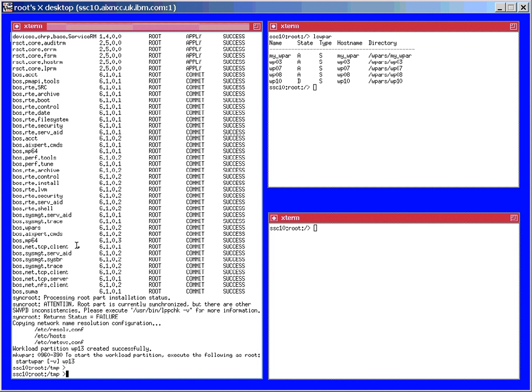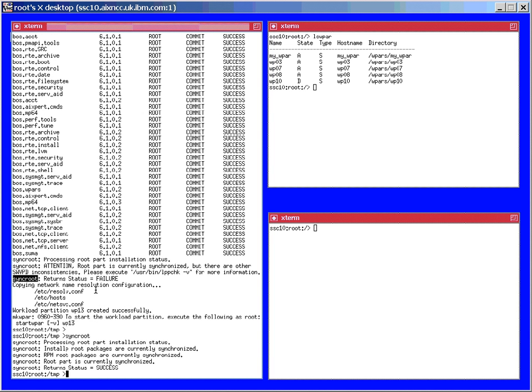Okay, that's just finished. As we can see here, it's gone through everything. It took just under 4 minutes, I think it was, and at the end we got actually a failure message here, but this isn't anything to worry about. If you rerun this syncroot command, we are okay.